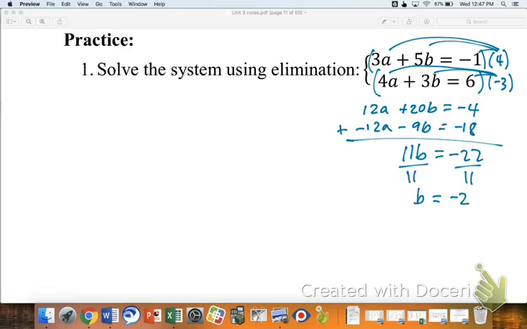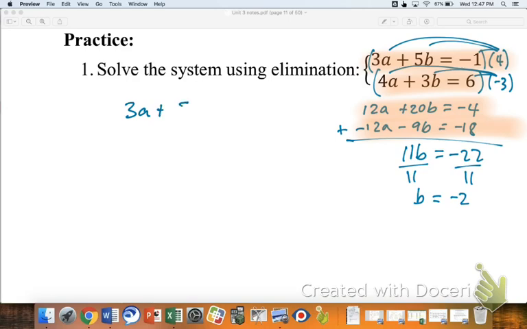Yes? Awesome. Okay, so then I'm going to plug back in. How many options do you guys have for the plug back in? You have 4 options. Since they all relate a and b in the same kind of way, they should all work. I'm thinking one of the 2 originals would be easier because the numbers are a little smaller. So why don't we use the top one?